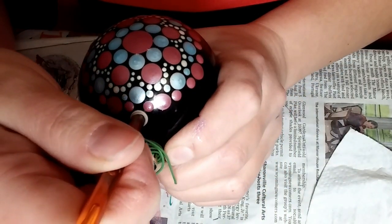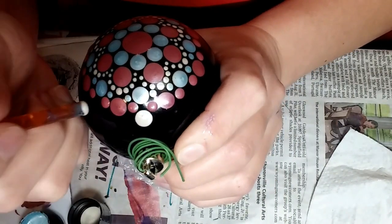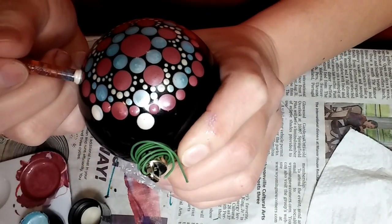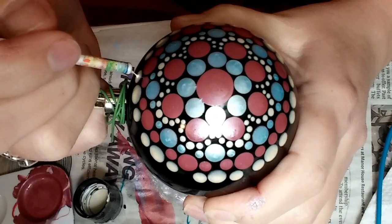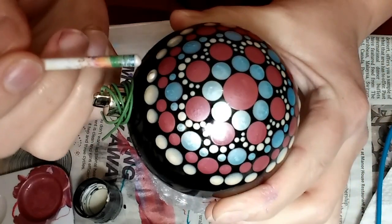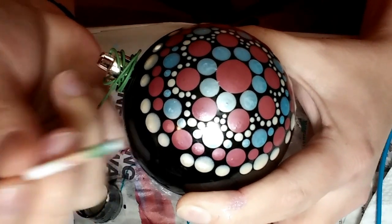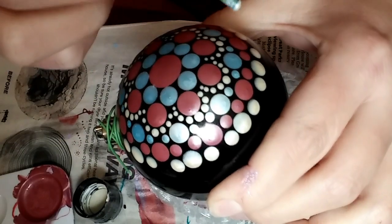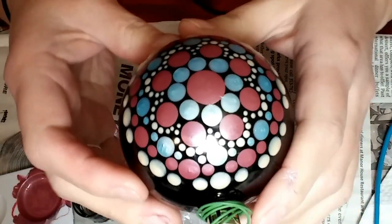Okay, and this is the 5.5 millimeter crochet hook, and champagne is the color, and I'm going around in between each of the two smaller mauve dots. And I don't know what happened to the video there, but I went on and moved to a 4 millimeter crochet hook, and I just put a dot on either side all the way around with the same champagne color.